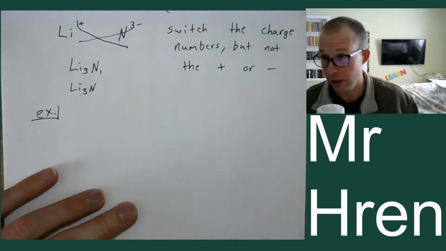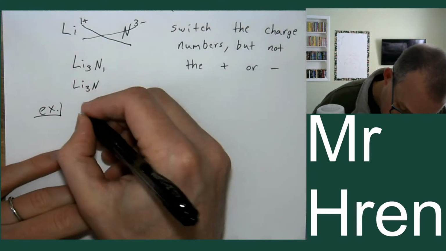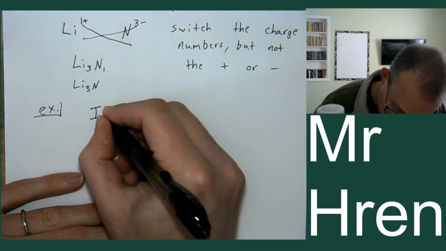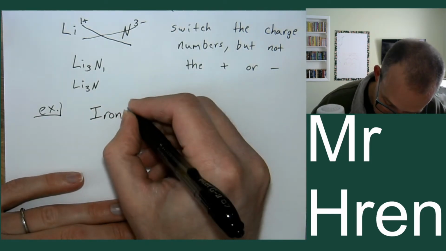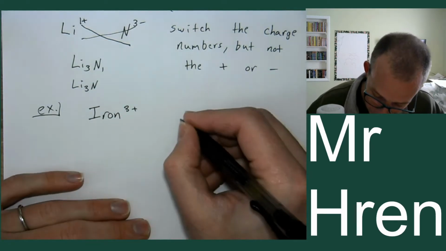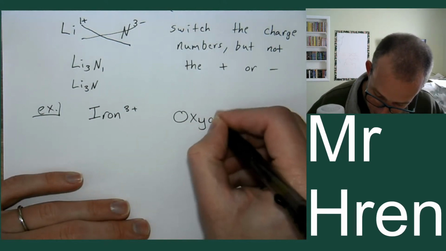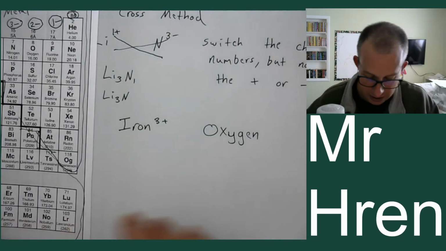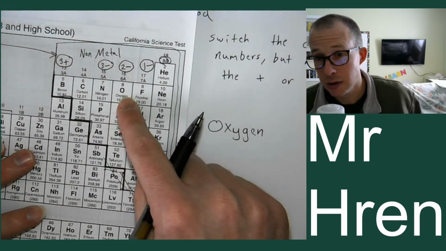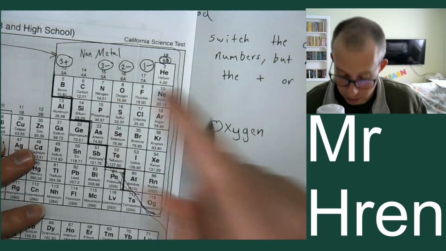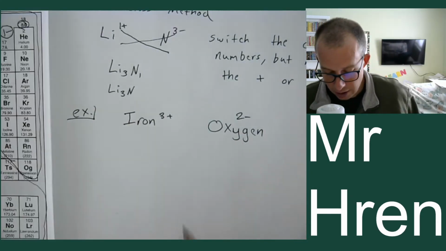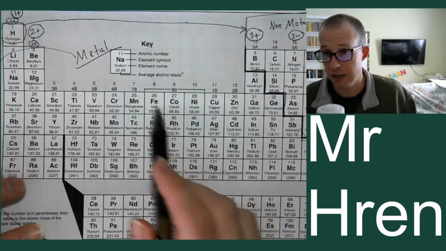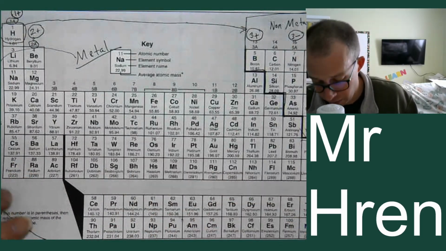We can make it more complicated if you want. It's all the same. So let's say we're going to combine iron, and I'm going to tell you that this iron is +3, and oxygen. So we're going to do oxygen and iron. Now oxygen's a -2 charge. Iron, I'm just telling you, is +3. It's in this middle group, the transition elements, where I haven't told you the charges yet, which we'll get to next week.